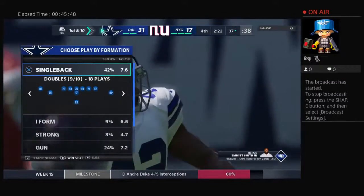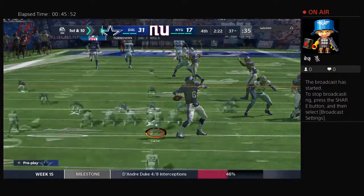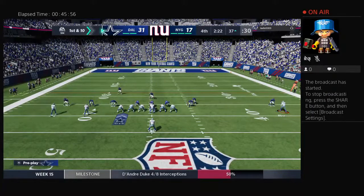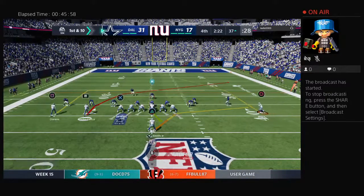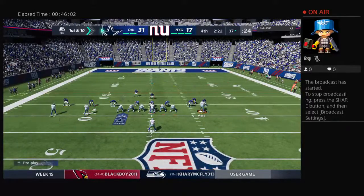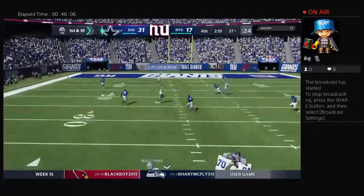Just a little bit of a rough stretch. 6 interceptions now in these last 2 weeks combined. I know the easy thing is to go back to mechanics, footwork, things of that nature. I'm also wondering, is he getting fooled by what he's seeing on defense? Has the scouting report changed? Are they showing him things different than what he expected? For the 2nd week in a row, he's throwing it to the guys in the wrong color shirts.